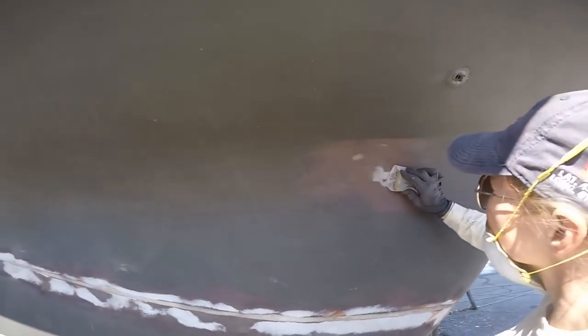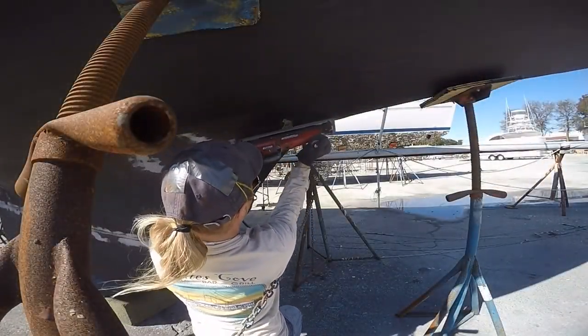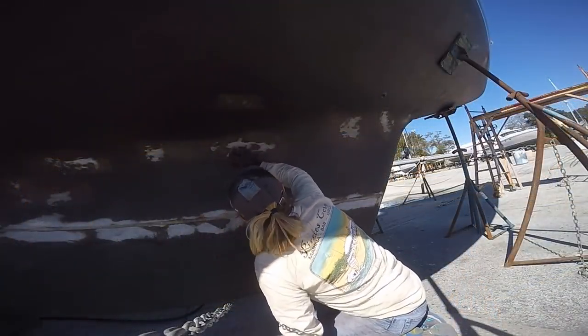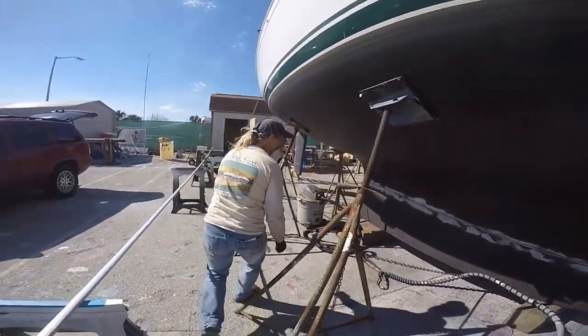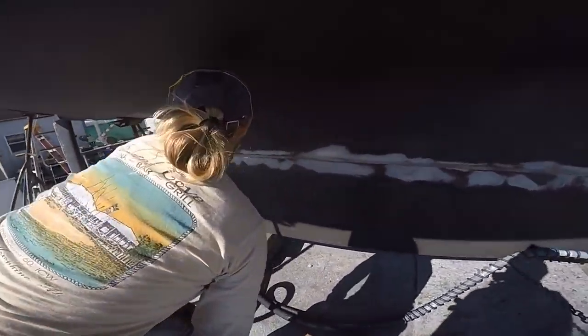To be honest, I felt far more productive doing the bottom job. So that's what I did. Once I started sanding, I kind of wished I hadn't chipped so many areas out, but I really feel it just had to be done. That's some chippage in the paint. It's a little technical term.